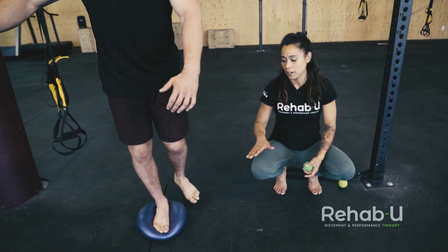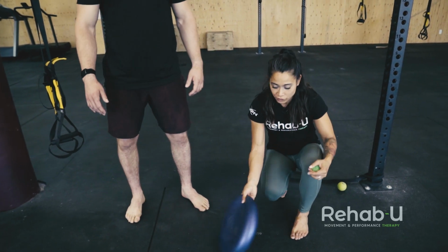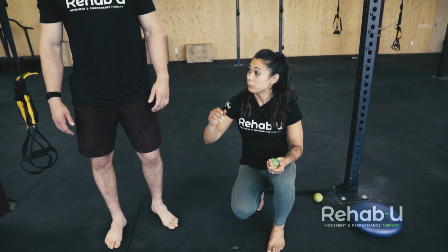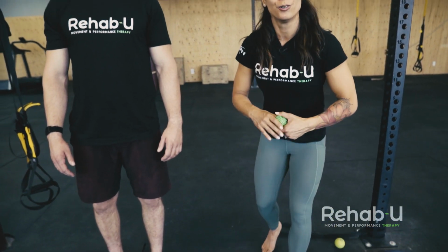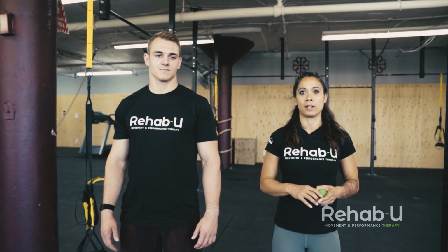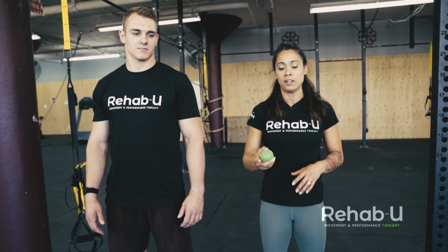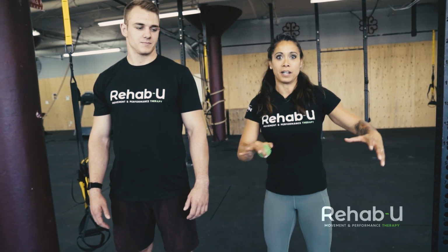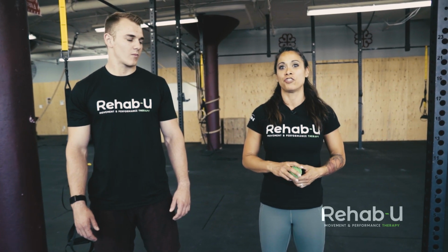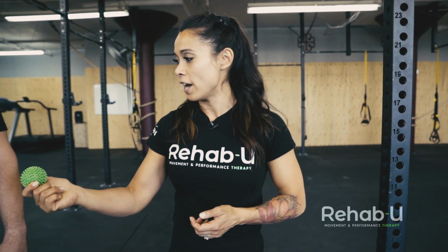So if I had the option of the two, the air disc for me would be a go-to more than the balance board, okay? But one exercise I really like to use if someone is training in the gym, like my friend André Felix, who trains in CrossFit. He's not working on unstable surfaces. He's on a stable surface, but his feet are moving around quickly. He's going from a narrow stance to a wider stance, catching the barbell, etc. So the floor is going to stay flat, but how he distributes his weight on the floor is going to change. So the cushion will be less specific than doing, for example, object tracking.